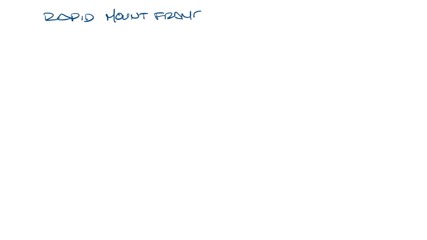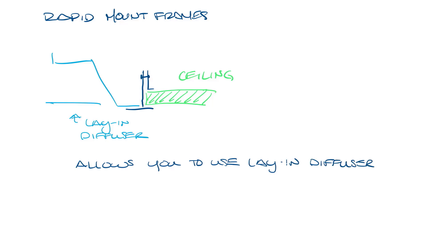These are super handy devices. They are square frames that connect to the sheetrock ceiling on one side and give you a lip to lay in the diffuser on the other. These are really nice because it allows you to use lay-in diffusers in sheetrock ceilings but it also gives you a little access panel into your sheetrock ceiling. In fact this method is often preferred to using surface mount diffusers and we see it used quite often.